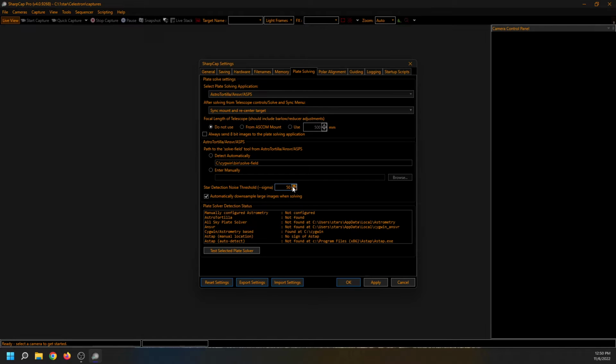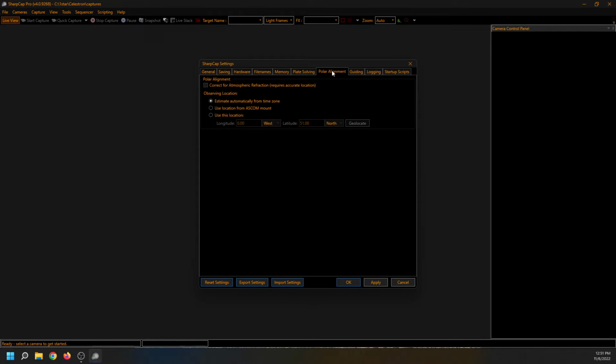It's the only thing worth adjusting. And when we get to actual captures, for the plate solving, you just click on one button there, and it will solve the sky, and then it will synchronize the mount and recenter the target all automatically. That is what allows me to hit the International Space Station at full flight by waiting for it at the pre-designated location using plate solving, knowing that I'm exactly where it's going to be, and then start SharpCap to grab about a minute worth of frames at very high speed. You probably do not need plate solving to find the sun, but that is one of the things that I really, really like about SharpCap.